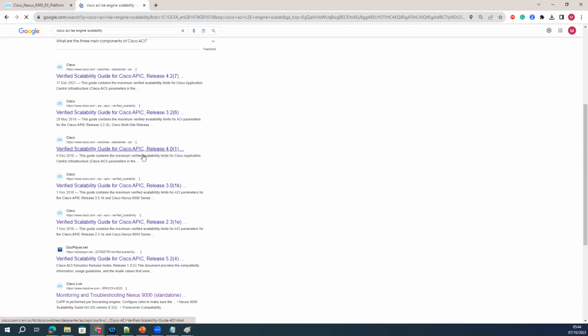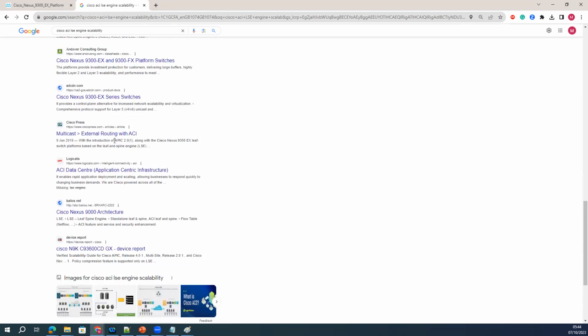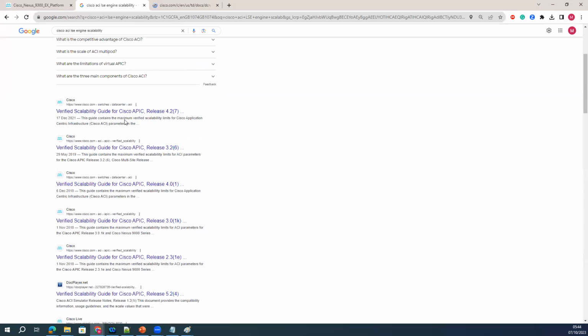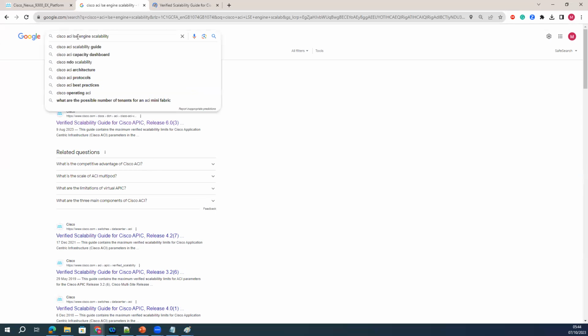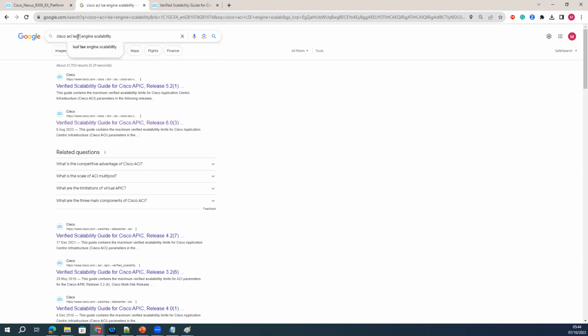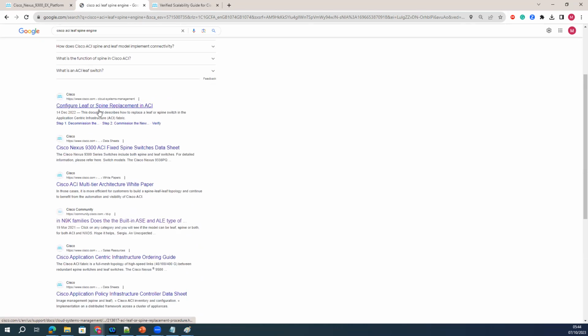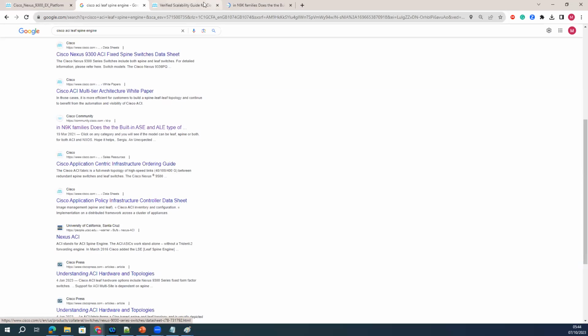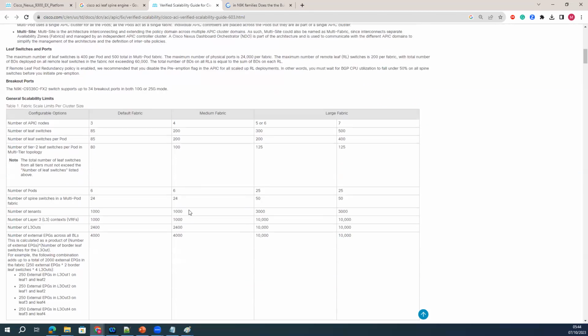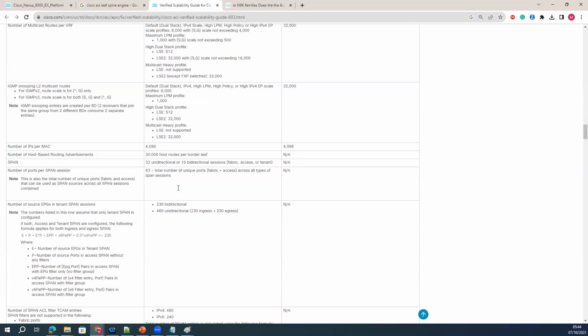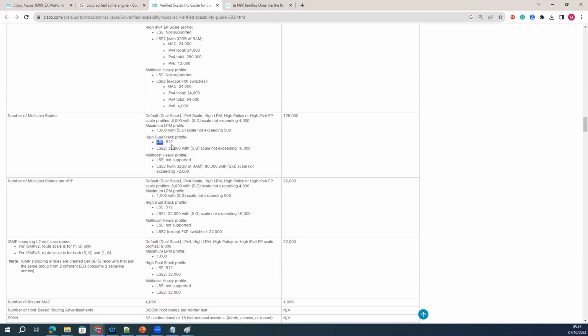If I talk about the LSE engine, you see that they are saying that with the LSE engine, this much is the capability.